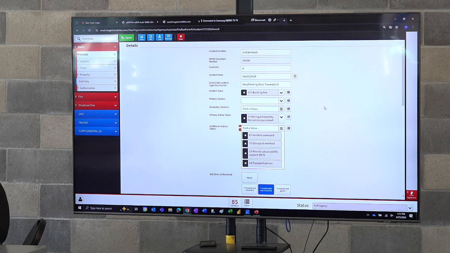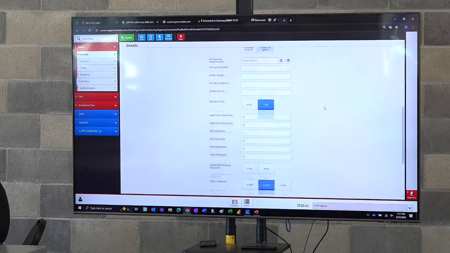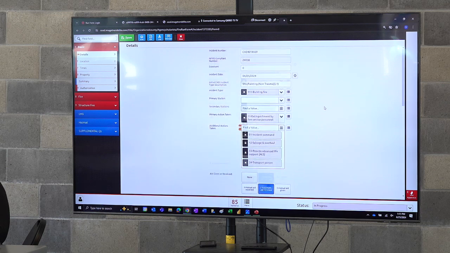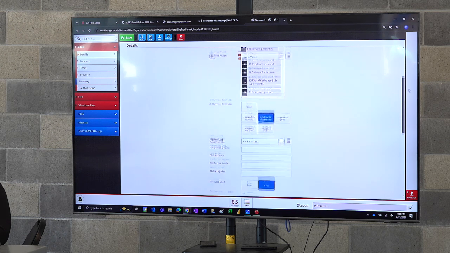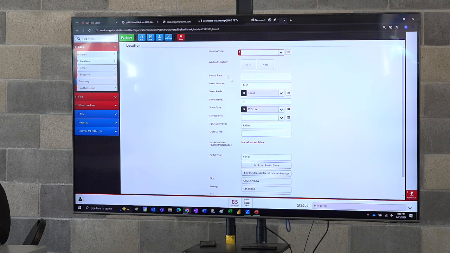It loads. It's more of a scrolling, everything kind of scrolls down for all the different fields, instead of being able to see everything in one shot. It's all the same fields that you're used to, same as from Firehouse, same fields, same options. So you scroll down, click next, and then you've got your location data. This is one of a couple fields, I think, that you might have to help us out with in the beginning. We're trying to get this to download from CAD, but it might take us a little bit. So here you're going to pick whether it's a street address, intersection, and so forth.